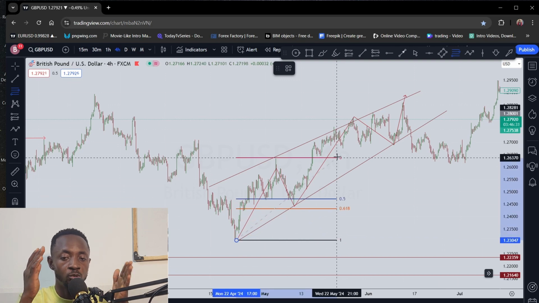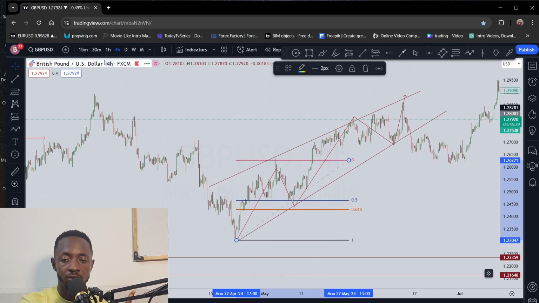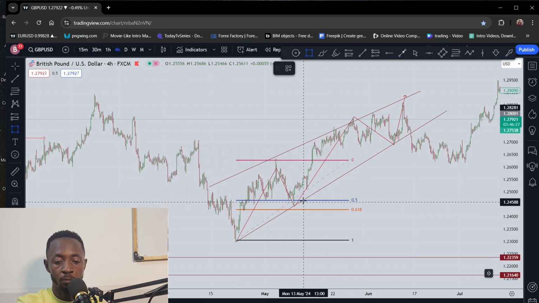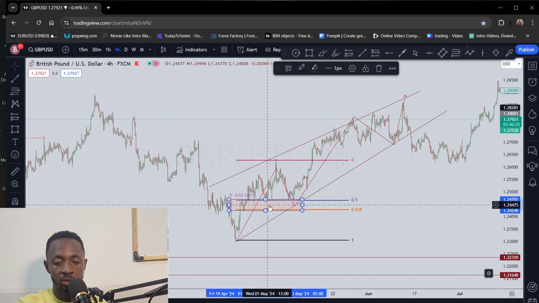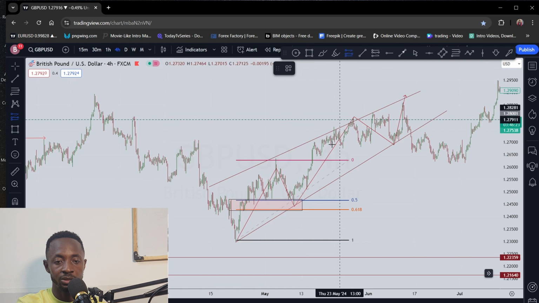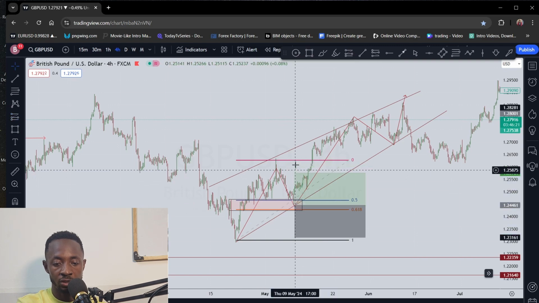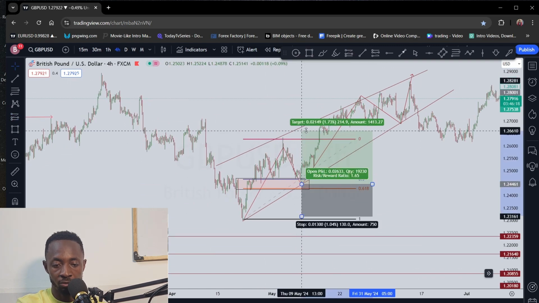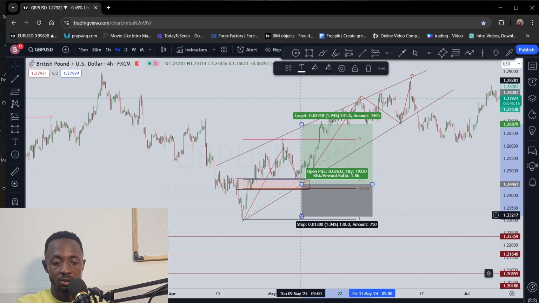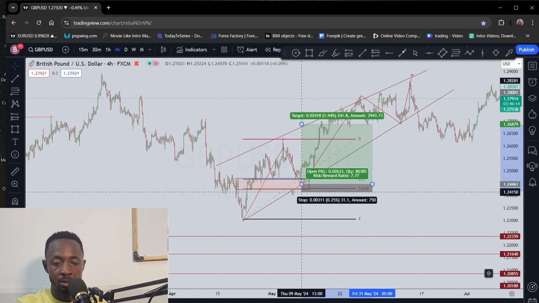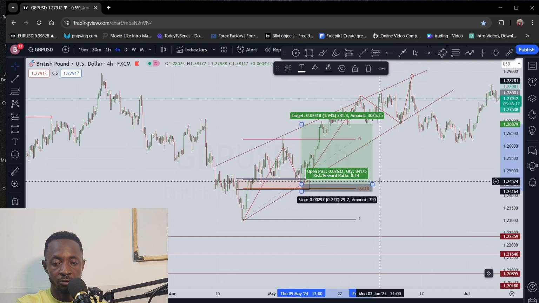I'm going to do a separate tutorial on how to use your Fibonacci. That's another way to be sure. Place your Fibonacci from the swing low to the swing high and wait for the market to retrace to your 50% or 61.8% level, this place. That is when you will know that this market is really ripe for a buy.